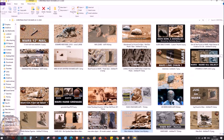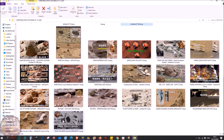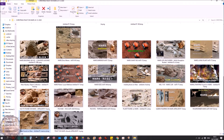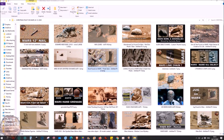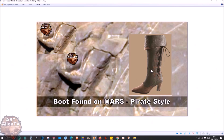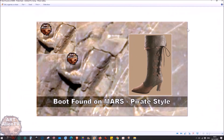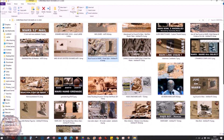We'd probably also need a stocking to hang up on the mantelpiece by the fire. This is what looks like a fossilized sock on Mars — there are lots of things like shoes I've found. And you'd obviously need some presents. For my wife I'd probably buy her a pair of boots. Unfortunately there's only one fossilized boot in the ground — it's still got laces, you can see them going through the boot. There's only the right boot; the left one is missing, as is usual with these sorts of things — you never find a pair.